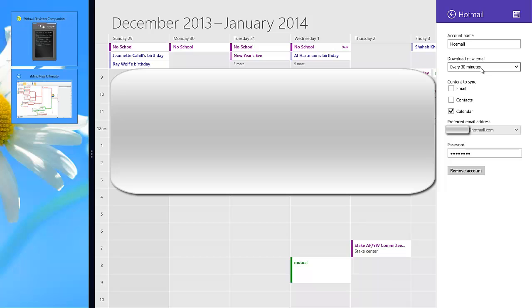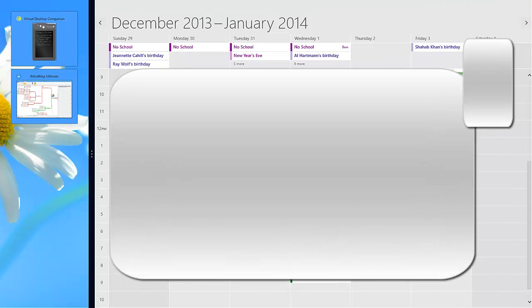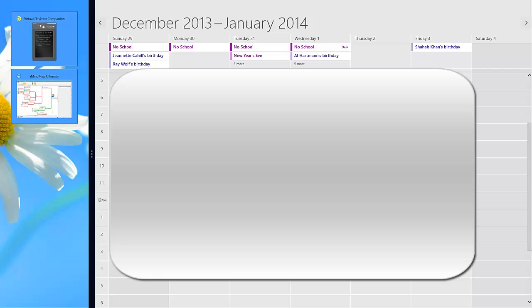Now since you've created a dummy account that's brand new so that you can just use the calendar, you could probably stay with synchronize email and contacts and whatever, because it doesn't matter. But if you're using an older account, an account that you've had before, you may want to look at these options. Here we can adjust it to be every 15 minutes. We can rename this to whatever we want. And now we're going to start seeing calendar entries from Maria's account, my wife's account, appear here on my calendar as well.